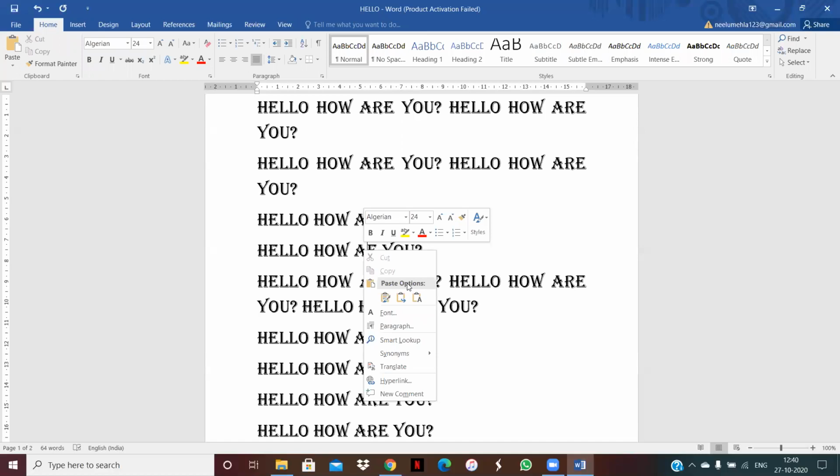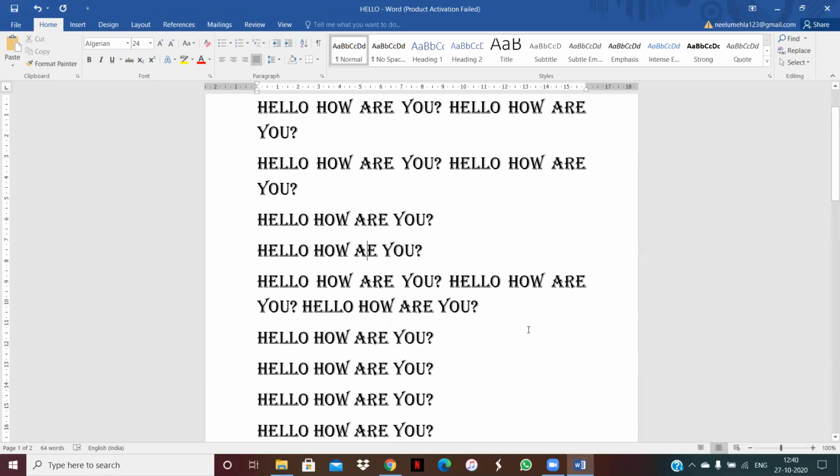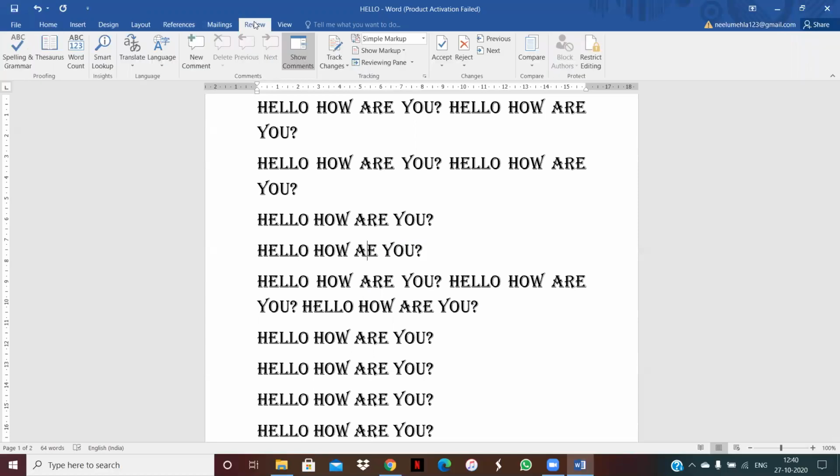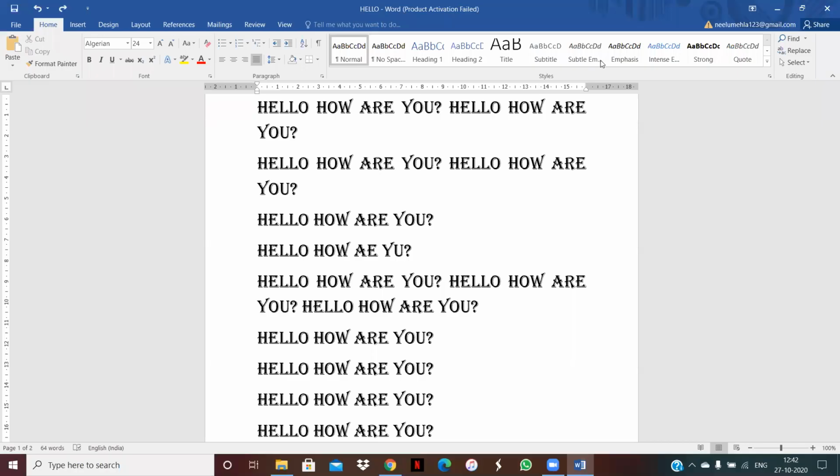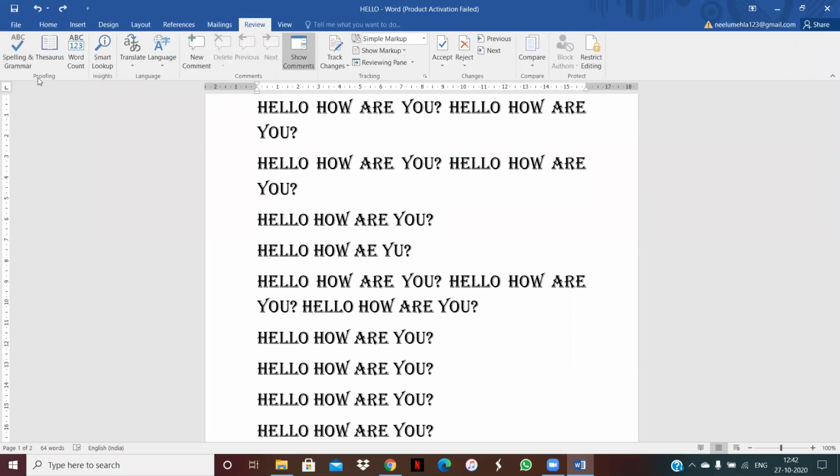Otherwise, because in LibreOffice Writer, we just right click and then we can do it. But in this, how can we do it? For that, we have to click on review. There, we will find the option proofing. We just click on review. Here you will see the proofing tab, and in the proofing tab, here is a spelling and grammar option. You can just click on it and it will automatically show you the wrong spellings.